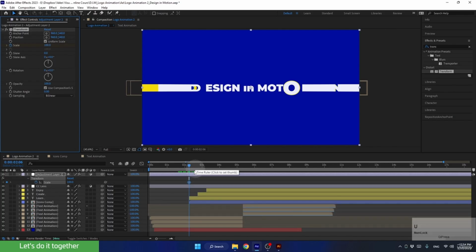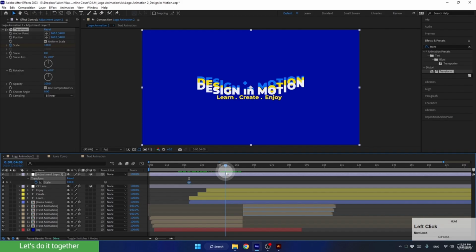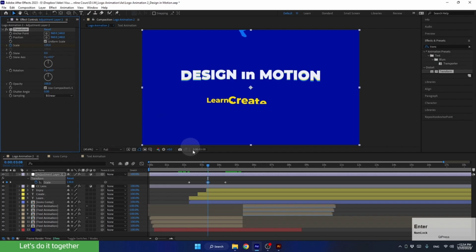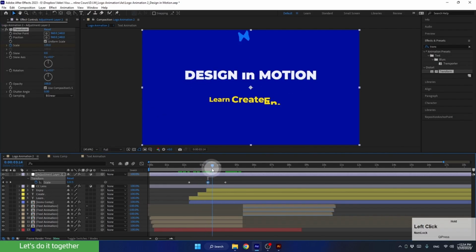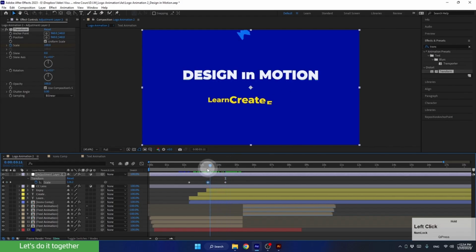After that, press U to see the keyframe, and move to the moment when the icon is already landing, and create another keyframe with the same value as before. Finally, let's go to the middle of these keyframes, and change the value to 130. And with this, we have created a zoom in and zoom out for the scene, from the moment the icon enters until it lands.